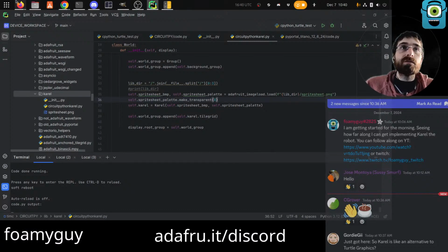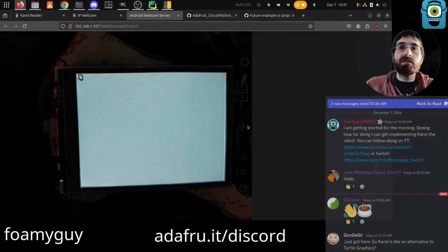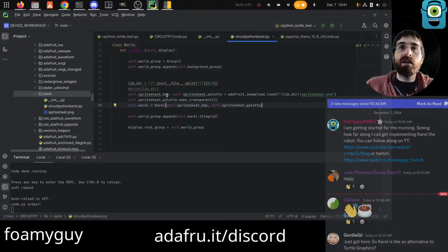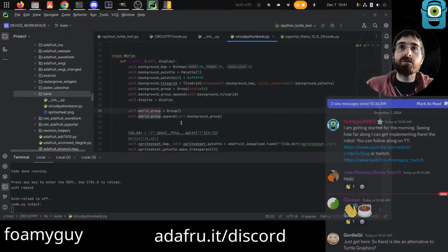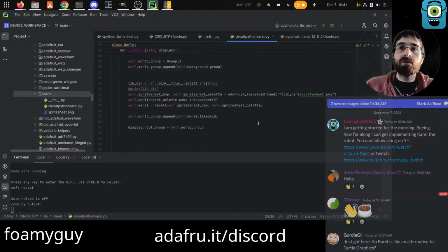Okay, so that was working, right? Yeah, okay, so we have Turtle, transparency's working. All right, we need a world tile grid. Right now we have a world group and we have a background bitmap and a background tile grid, which is the white part.